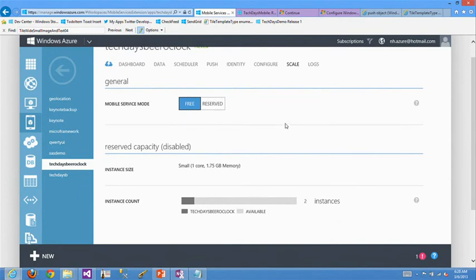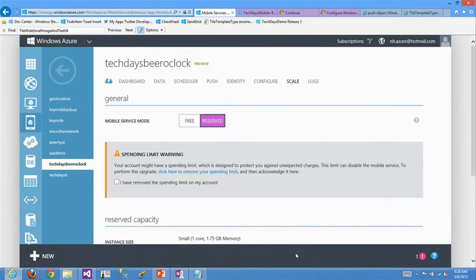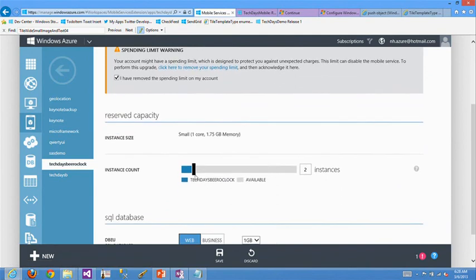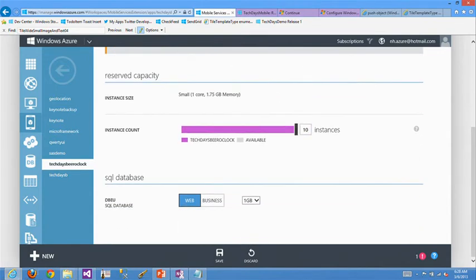This is when your application requires more throughput, and Christoph may talk about that with the TechDays app. You can simply come in and hit reserved. We're very good within the portal in telling you that this is going to cost you money, particularly if you're using the free trial account, which you can get. So if you never click something like this, you should not get a bill on the free trial. So we hit yes. Then we say, how much do we want to scale this out? Do I just want 1 instance or 2 instances? Or do I want 10 instances? And since my manager pays my bill, I'll just sit on 10.